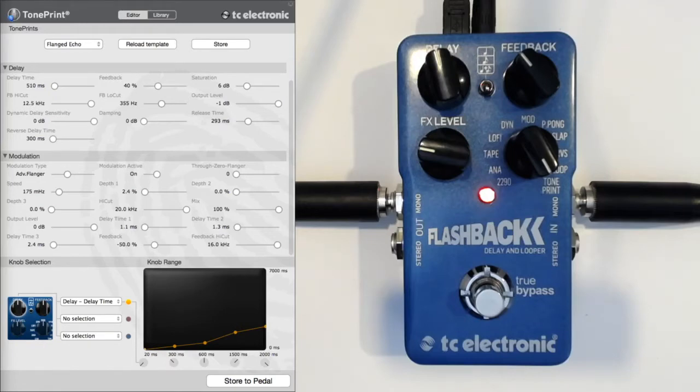I like the mod delay, but sometimes it gets a bit slushy for me. I don't know if that's a very clear description, but if I'm using dirt pedals or depending on how my amp's set up, this kind of addresses that, because even though the flange also changes when you're introducing dirt and it becomes more prominent, I find that it doesn't lose some of the clarity like you do with the chorus. So that's why I built it, but you might just like it for what it is. I still use the mod delay. I think it's great, but I think this works a little bit better with dirt.